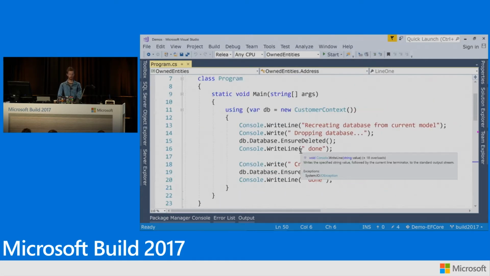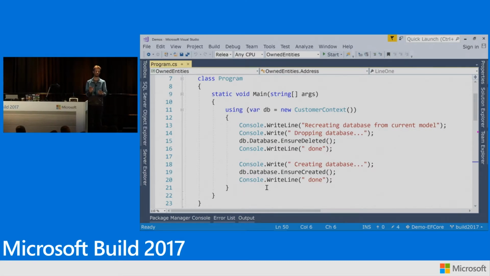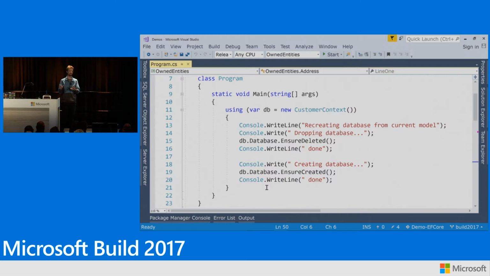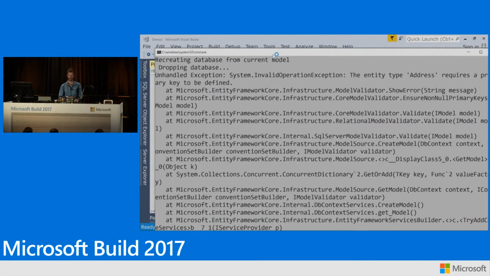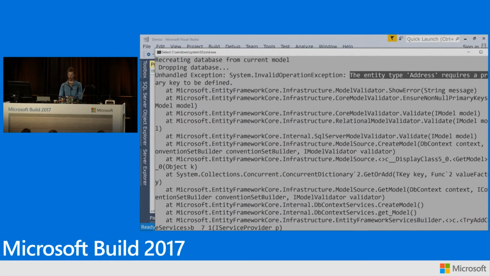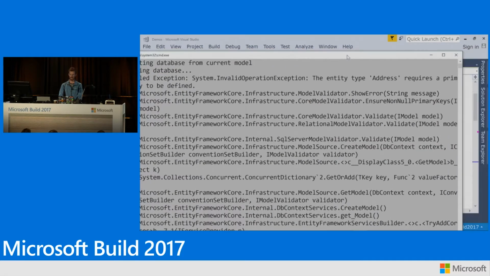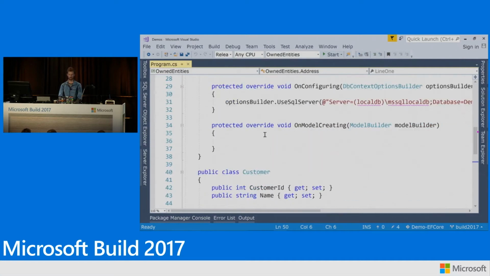And if we look at the implementation of my main method, I'm basically just dropping and recreating the database using Entity Framework. So what this is going to do is give us an easy way to look at what EF is expecting the schema to look like. Now, I could, of course, be using this to map to an existing database just fine. The point of dropping and recreating the database from EF is just to show us what EF thinks the database should look like. If I run this application now, we'll get an error. And the problem it's going to say is that entity type address requires a primary key to be defined. So it's trying to map address as an entity type, but it can't because it doesn't have a primary key.